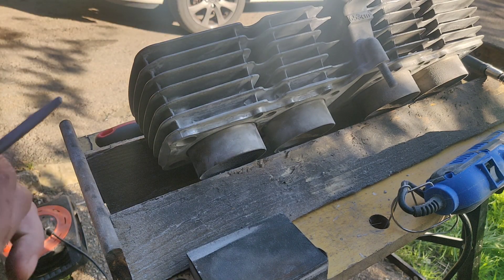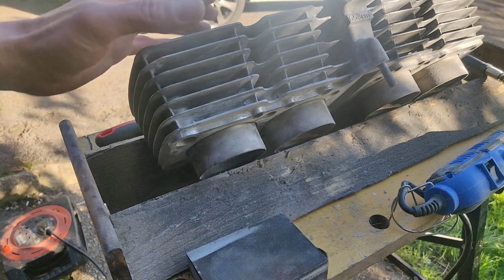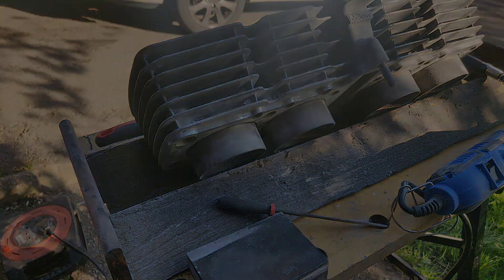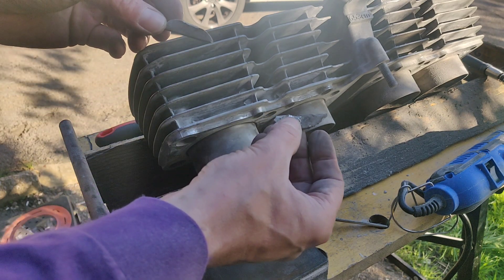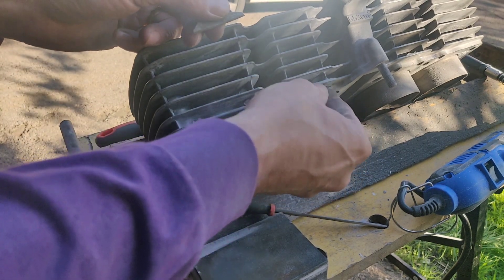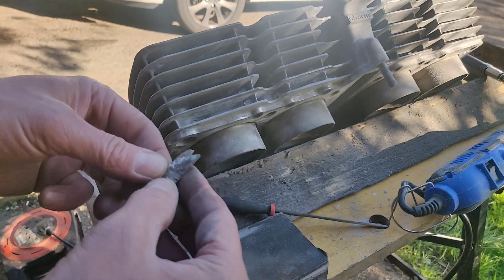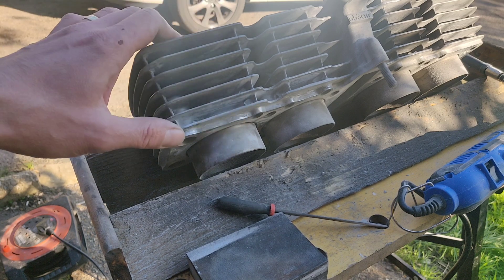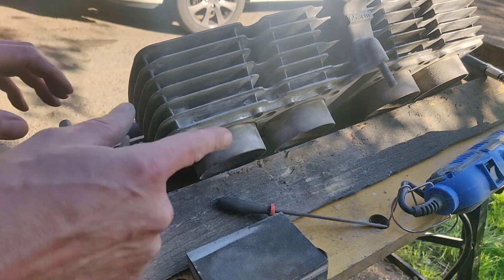So that's - I say disappeared, I mean the proof will be in the painting because that's what shows. Let me see if I can find the bits that fell out. Here we go - that's effectively what I've replaced. That one was in there and that one was in there. I couldn't get them back in, I couldn't find a way of securing them back in, so I've replaced it with something that's good enough.